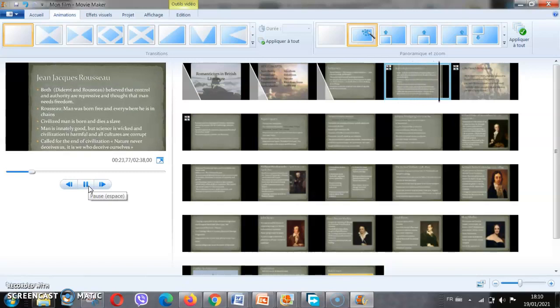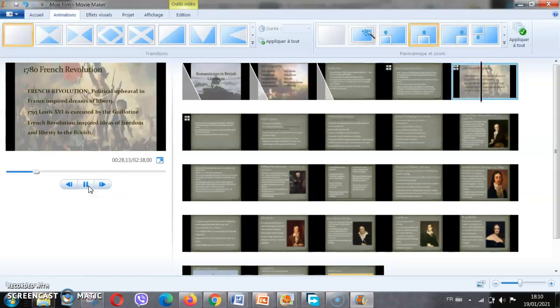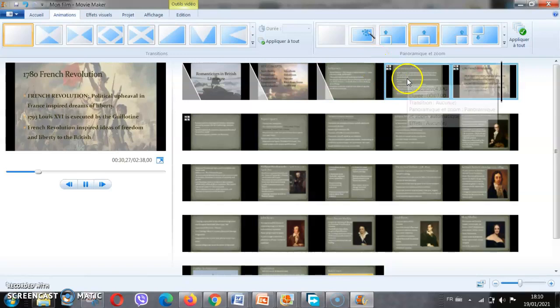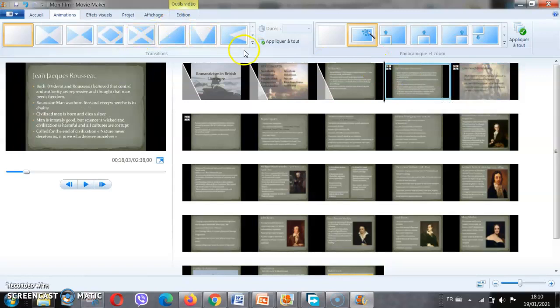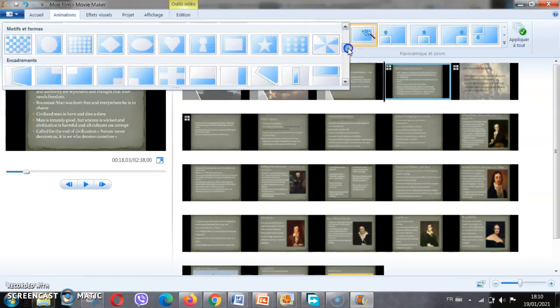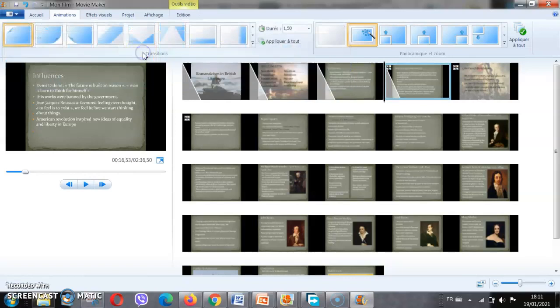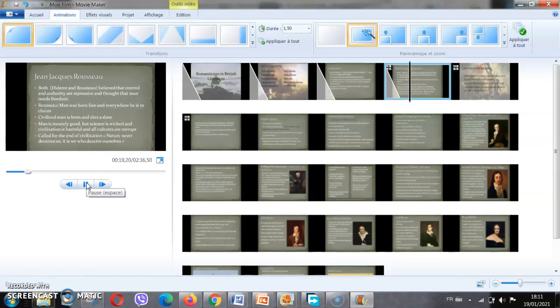Okay, this is more fun because the pictures are moving. We don't just have transitions, but they are moving. We can actually use both. So the picture could be animated, and at the same time it can have a transition to open. Like this. No, this is more fun.